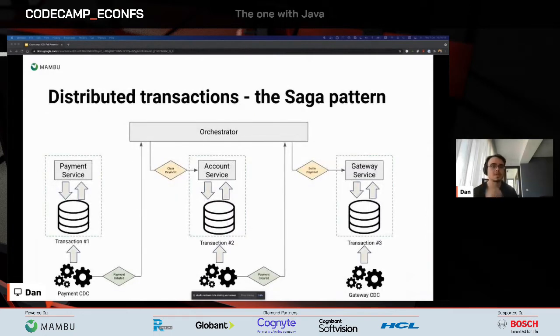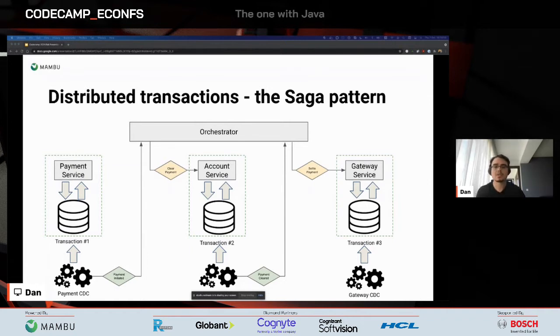Now, our solution would look something like this. Each microservice would not be responsible anymore for publishing events directly towards the message broker, but it would simply execute all operations transactionally. And once the transaction has been committed, the CDC application would pick it up and continue the process, basically triggering the necessary events. As you can see here, we have three different CDC instances, each of them pointed to a separate database, and this might be something we need to take a closer look at later.